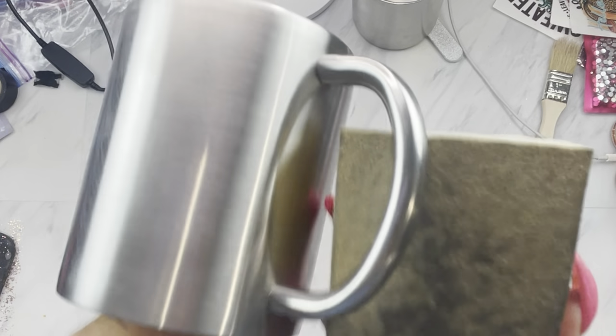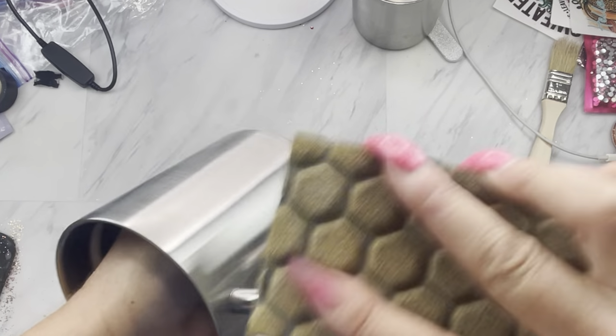I am taking an 80 grit sanding block and giving it a good roughing up to ensure that the paint sticks really well.